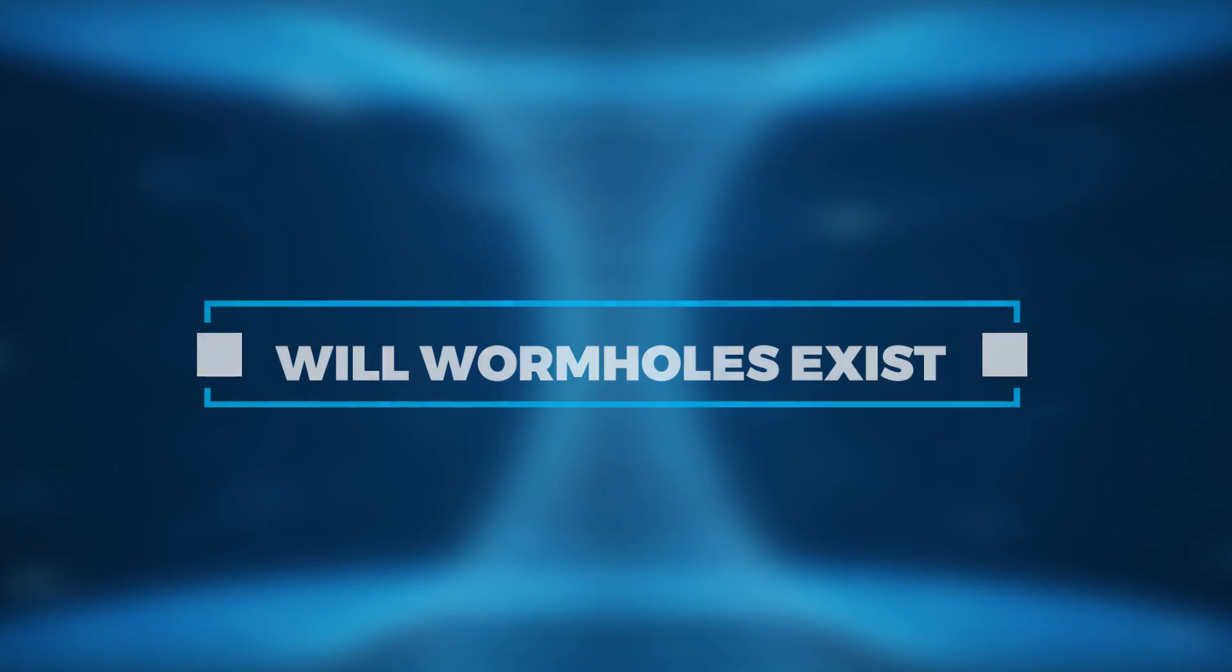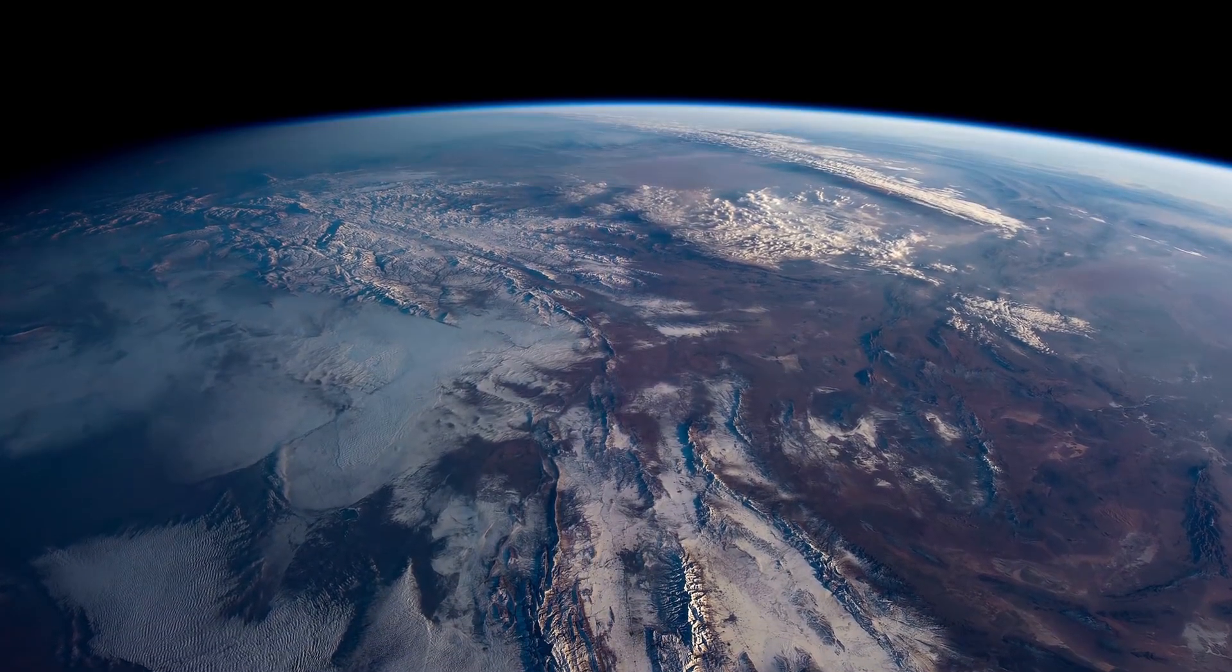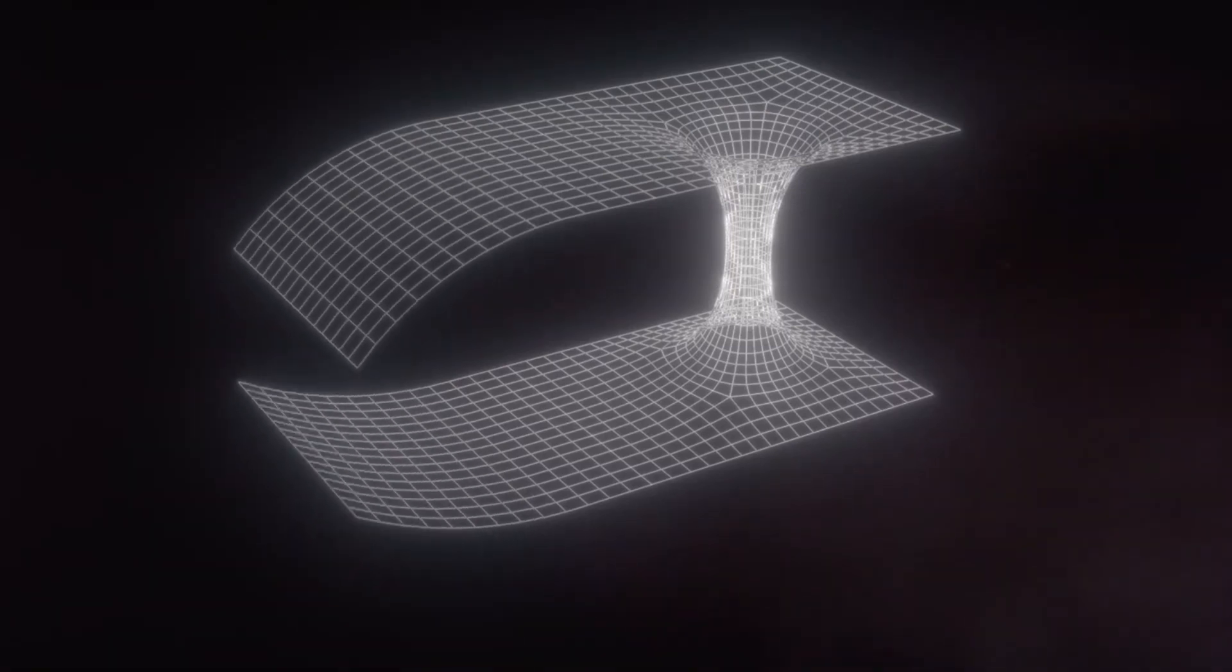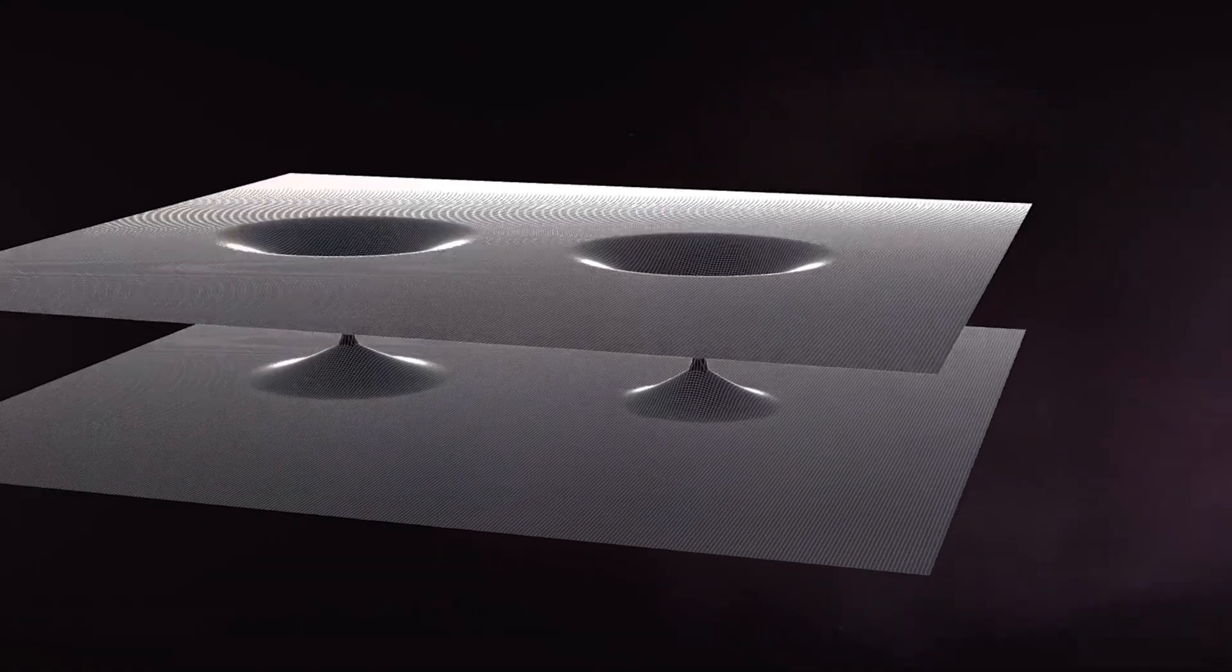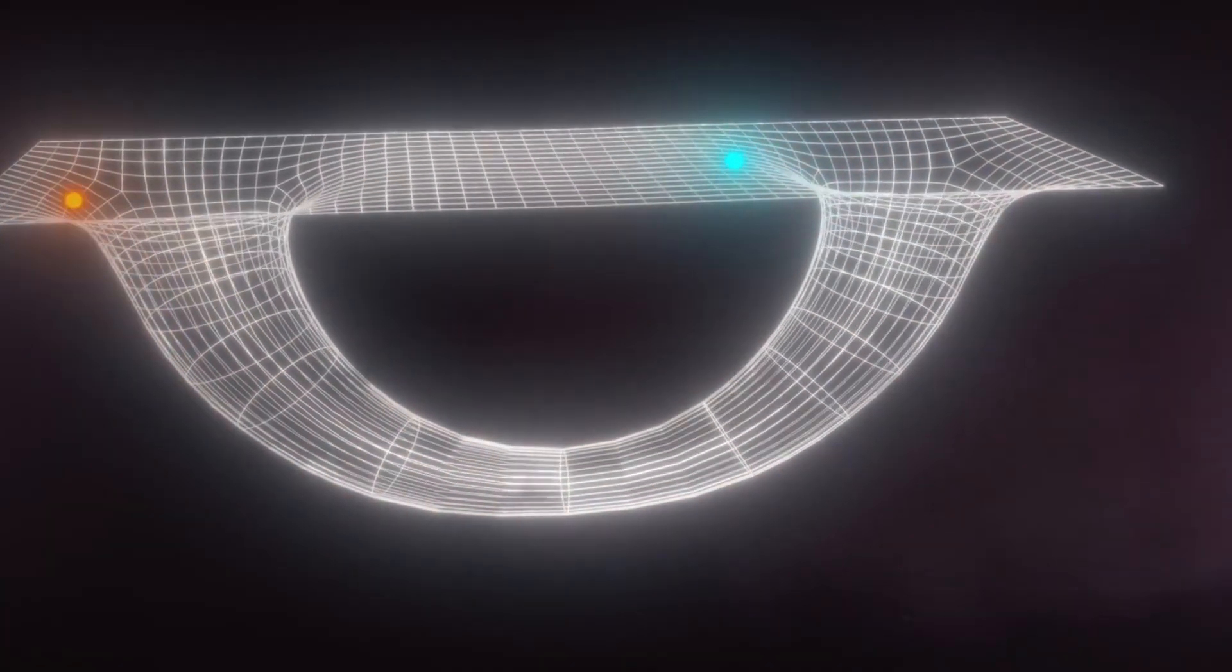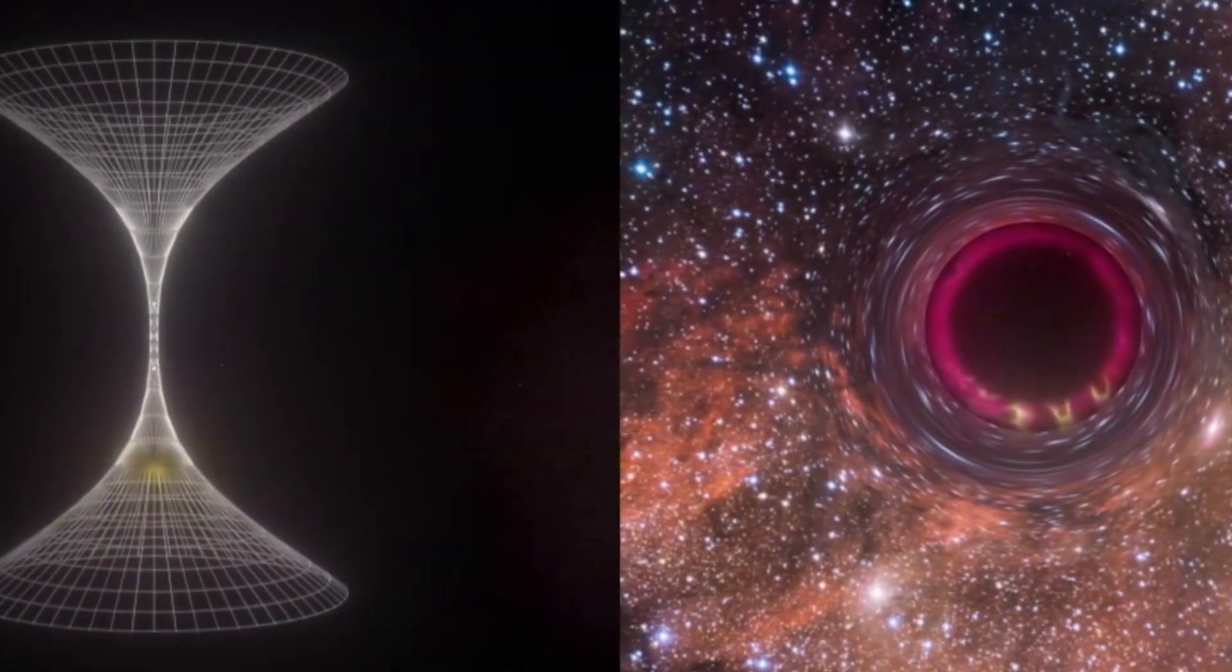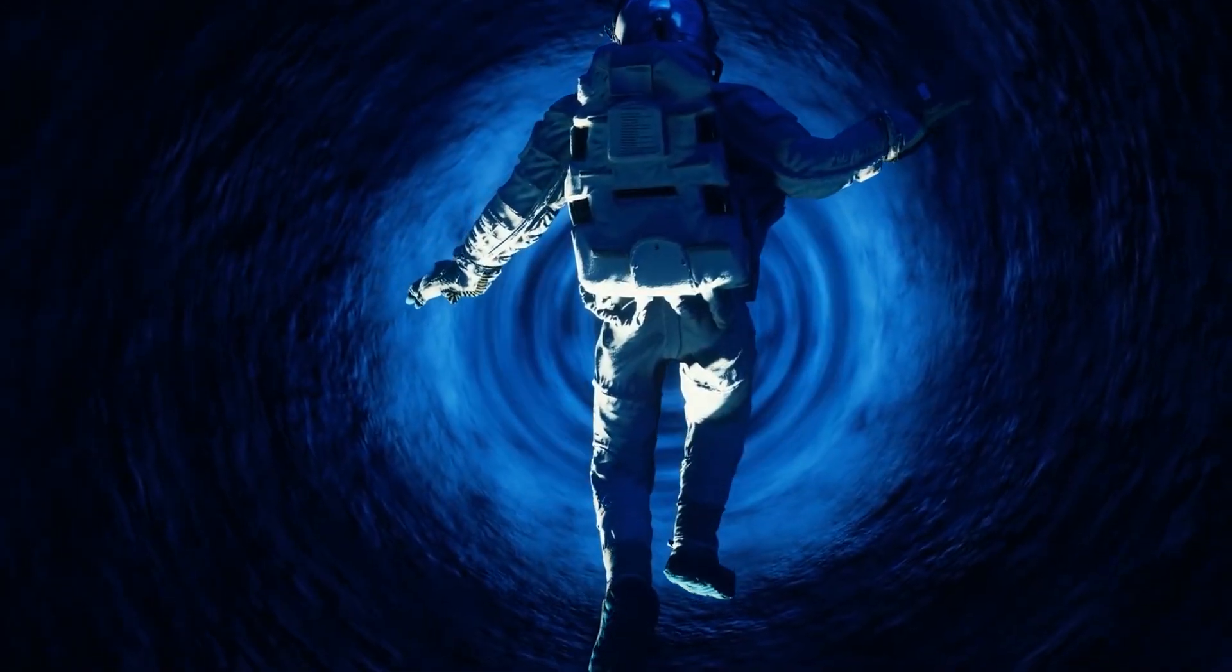Imagine you're traveling from Los Angeles to Australia, and the usual way takes a long path around the Earth. But what if there was a shortcut, like a tunnel straight through the planet? In Einstein's theory, you can describe this shortcut in terms of the geometry of space. There's another aspect of this theoretical idea: wormholes. These are like magical tunnels in space. But when scientists study them, it seems that as soon as anything tries to go through a wormhole, it becomes unstable and collapses. In simpler terms, it's like trying to use a door that disappears when you touch it. Most scientists think that stable wormholes and time machines probably can't exist in our real world. Stephen Hawking even suggested that the laws of nature might prevent them.